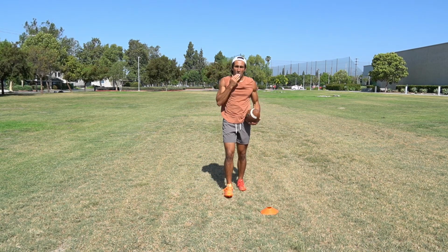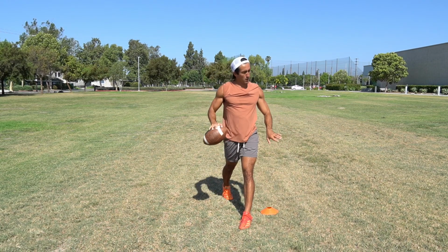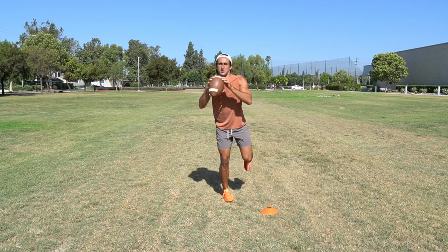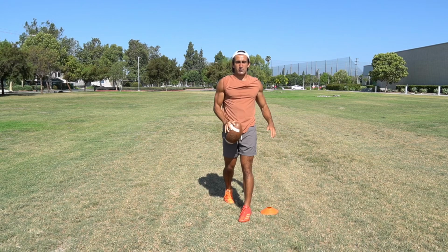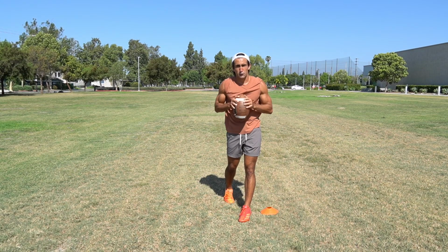A lot of times on this drill, what QBs will do is they'll rotate back, and they step and throw. It's not what we're doing. It's here, you rotate your shoulders back, separate, and kick through. So it replicates that on the run sequence. So we're gonna show you how this drill should look full speed.